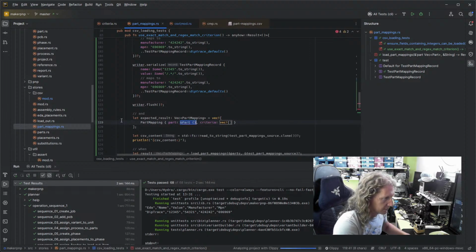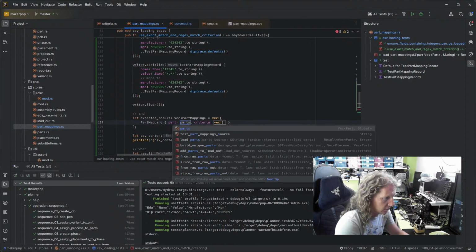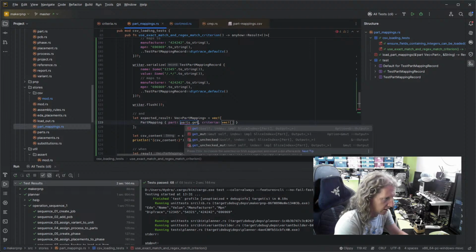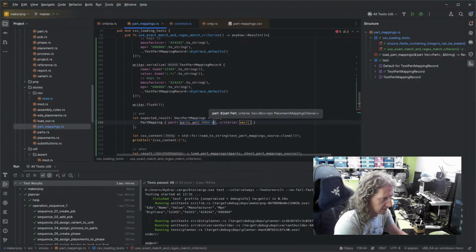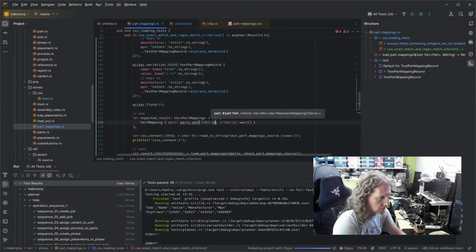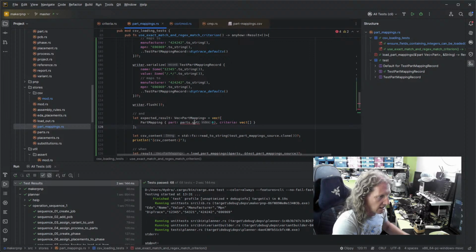What was this part mapping? Yeah. So this is going to be parts dot get at 0, I suppose. And then get returns an option, and we're just going to unwrap it because we know it's in the list. Fine.